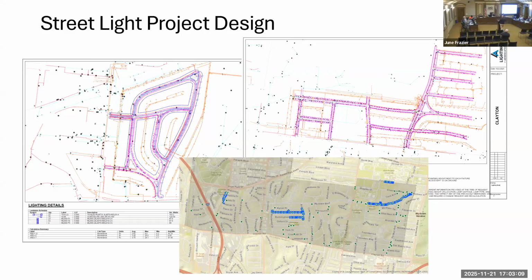You also have a lot of one-for-one replacements. So all those little green dots that you see on that center map there, those are individual lights that are going to have to be replaced. And they may be either a Cobra head or a post top light, but that's why you need to go back one for one, whatever's there. Right, because if it's just one on a street, it would look weird to have a bunch of post tops, and then we just came back in and put one Cobra head that has a lot wider distribution to it. So no matter what, I think in the meantime, for those one-offs, you're buying whatever's in that neighborhood. Otherwise, it's just not going to look right.